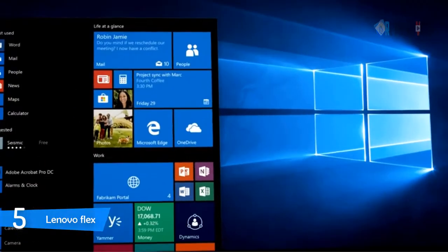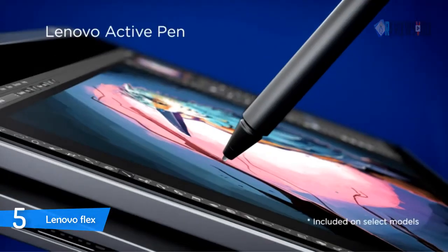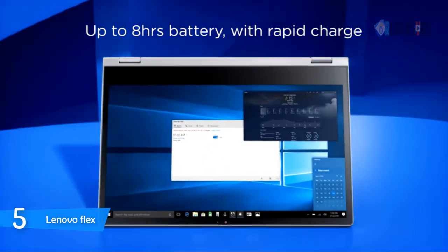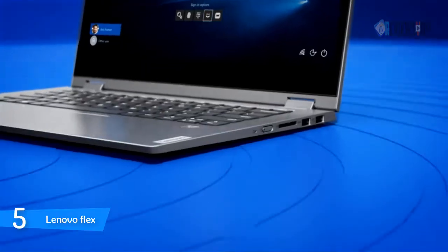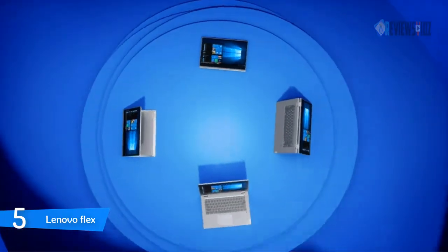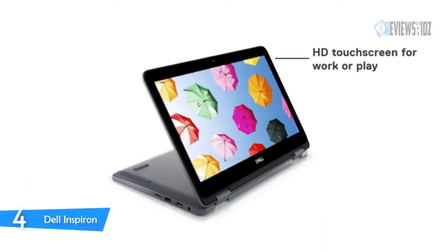The Lenovo Flex two-in-one's Vega integrated graphics bring amazing performance on the go, and it comes with comprehensive built-in security features including firewall and internet protections to help safeguard against viruses, malware, and ransomware. It is a great laptop for a college student, gaming enthusiast, or everyday use. Specs include a 14-inch FHD touchscreen display, AMD Ryzen 5 3500U processor, 12GB DDR4 RAM, 256GB NVMe SSD, Windows 10, and a pen included.